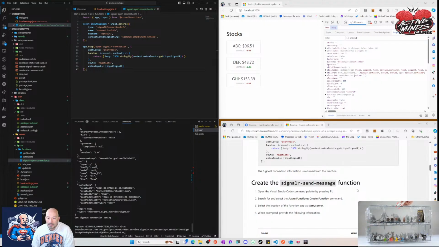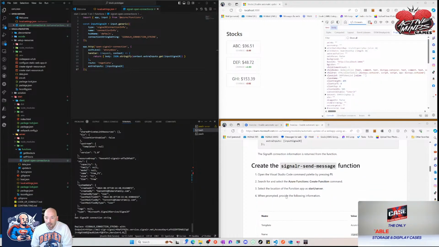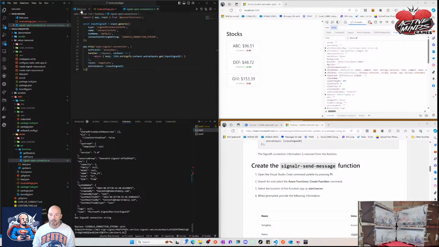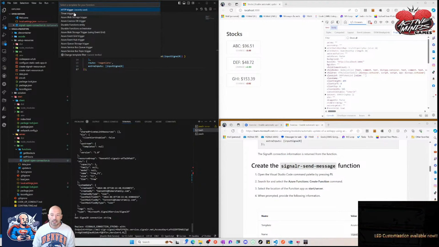Create the SignalR send message function. Open the Visual Studio Code command palette again. We're going to go Azure Functions, create function, same thing. This time we're going to select the location of the function app as start server.